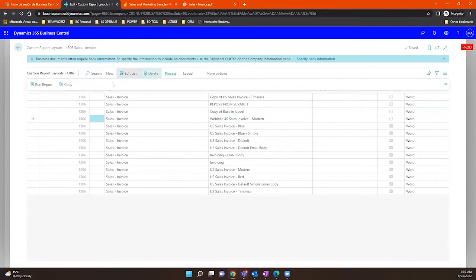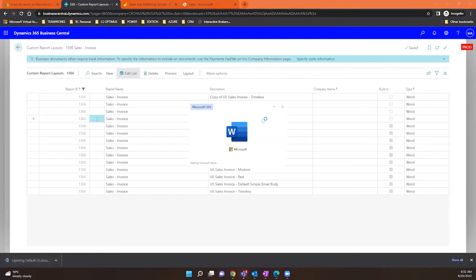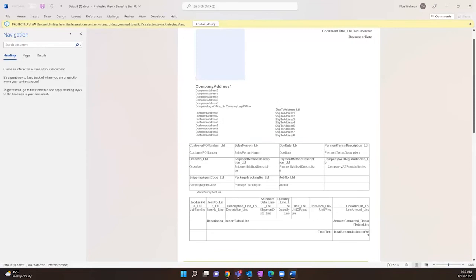From here, you are able to import and export the layout that you actually see printed in Business Central. So let me export this layout. The file that I will be opening is going to show me how this layout is presented in Business Central. Let me just enable the editing.